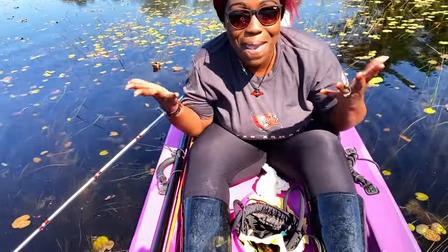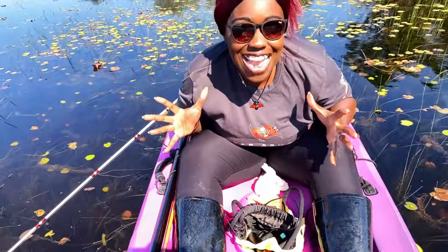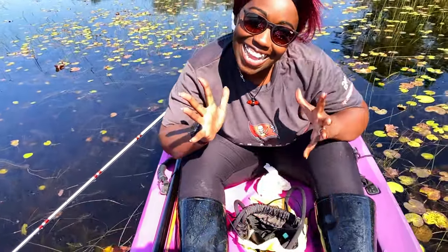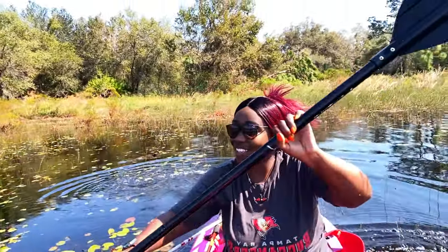That's what you call fishing. My first bass. Oh my gosh. I'm just elated how excited I am. So hopefully I'll catch another one. I am just like so excited. I knew they were back here. I just had to be patient. But he's doing good. I'm pulling him behind the boat, the kayak.